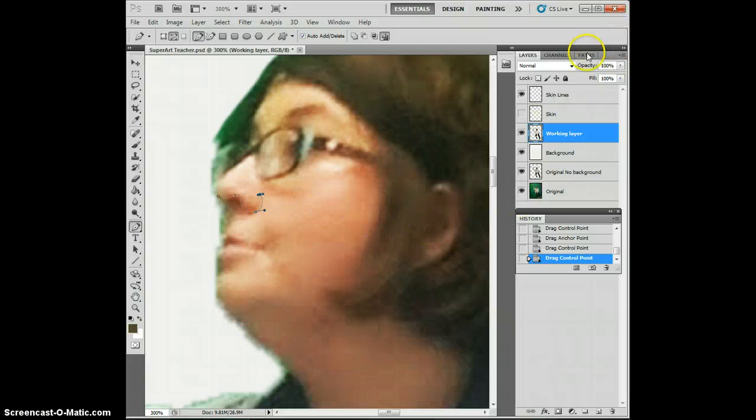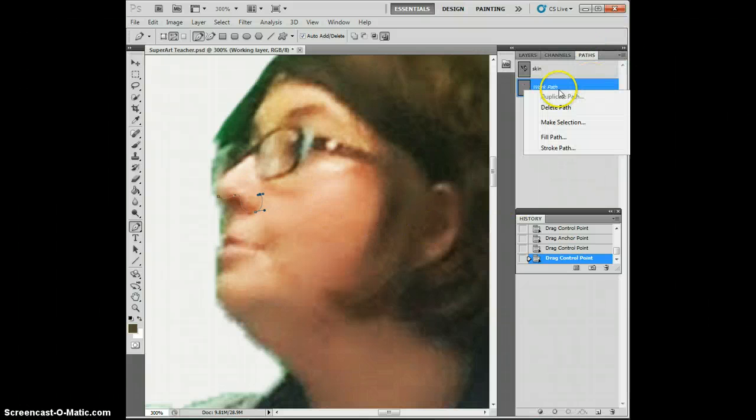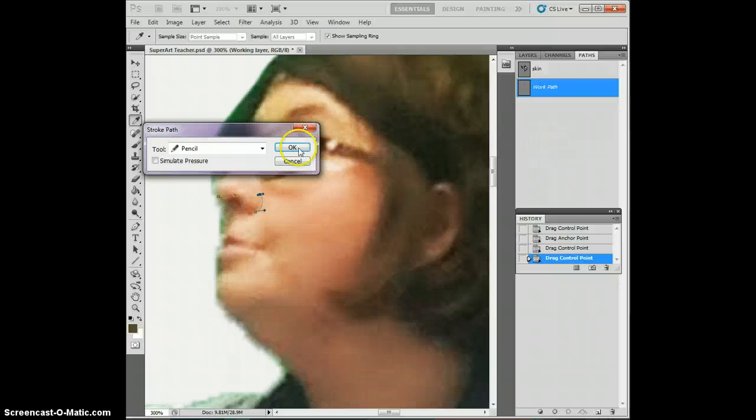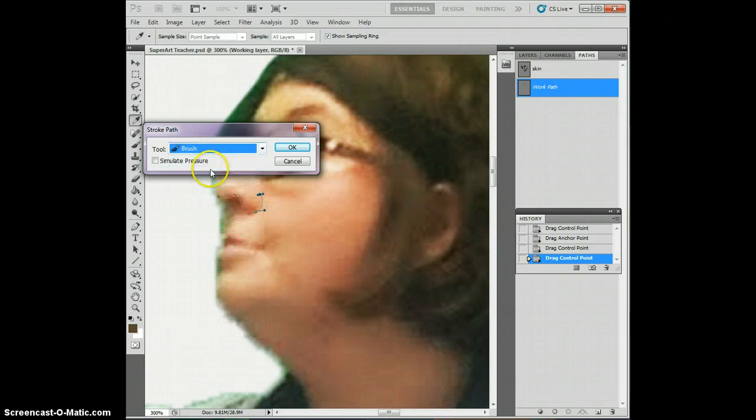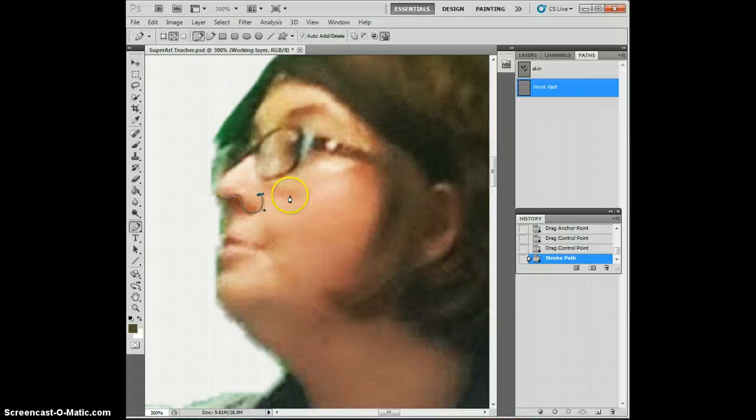And then you can go to the Path tab, right click, and you're going to hit Stroke Path. And you can choose pencil, brush. Let's try brush. And it does it automatically for you, as you can see here, in a perfect line without having to freehand anything.